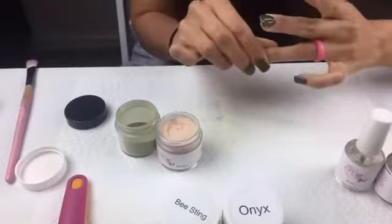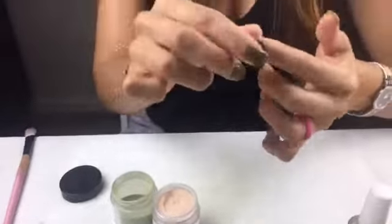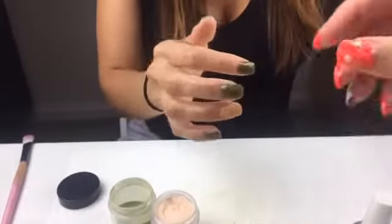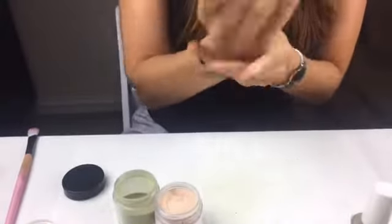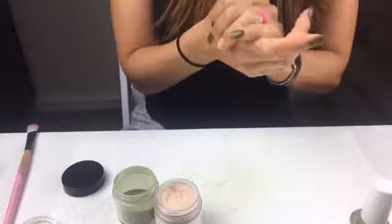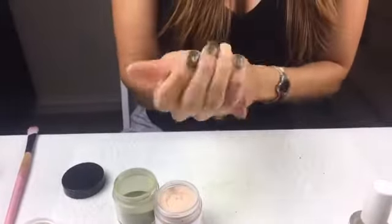All right, everybody, they're dry just like that. About 2 minutes, and unlike normal nail polish, you're not going to be like, oh man, I just ruined them. So I'm going to go ahead and put some lotion on real quick though, because my hands are a little dry. Make sure when you're doing your nails, a tip for you guys, wash your hands really, really well. And don't go putting lotion on right before you do your fingernails. You want your fingernail beds to be clean and dry, or you're going to get some lifting.